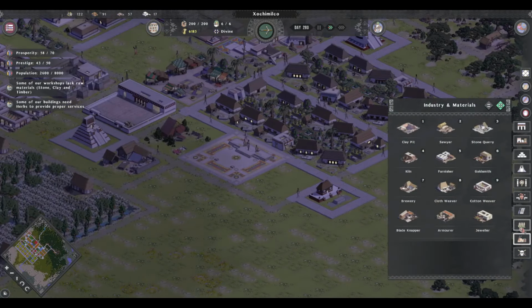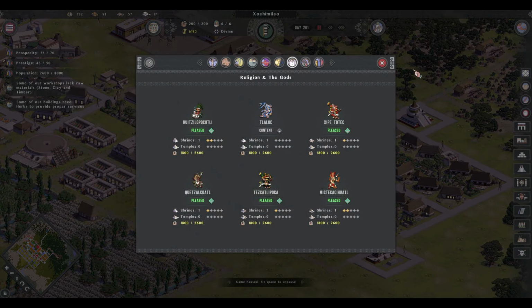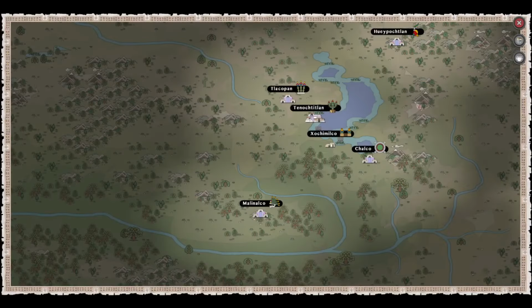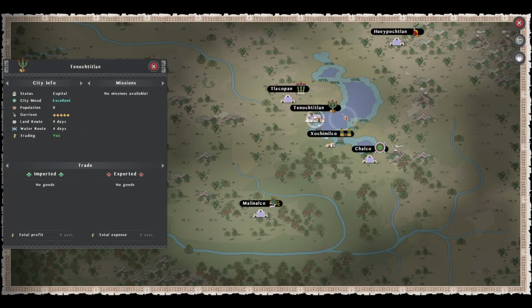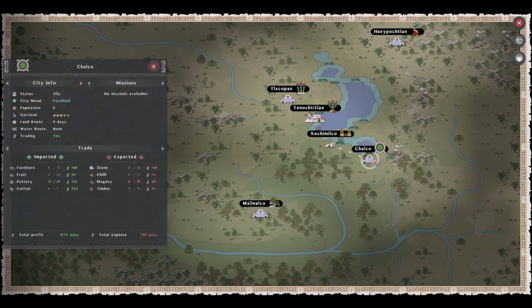It's a mining resource, but we don't have it in this map, so we'll have to import it. If you take a look, we could always trade with Tenochtitlan for essentially an unlimited quota of something if we really want to, and if it's limited somewhere else, but it's very possible that we will actually be able to find another city that's going to sell us obsidian.